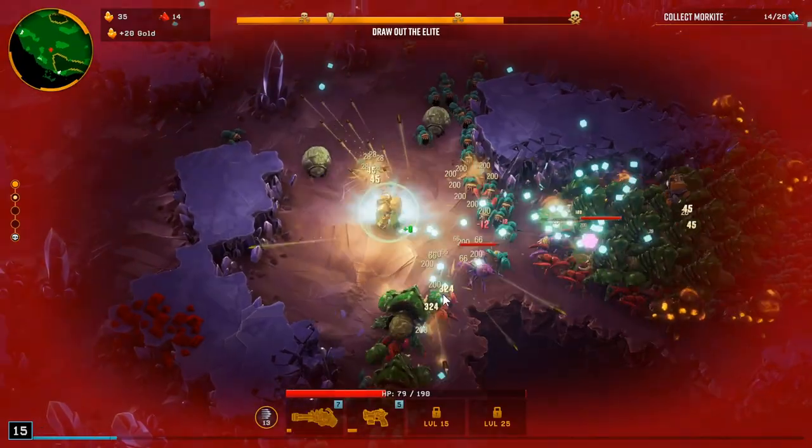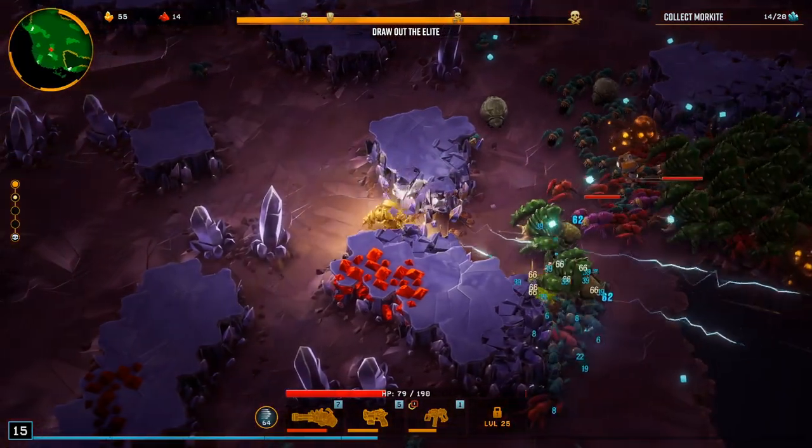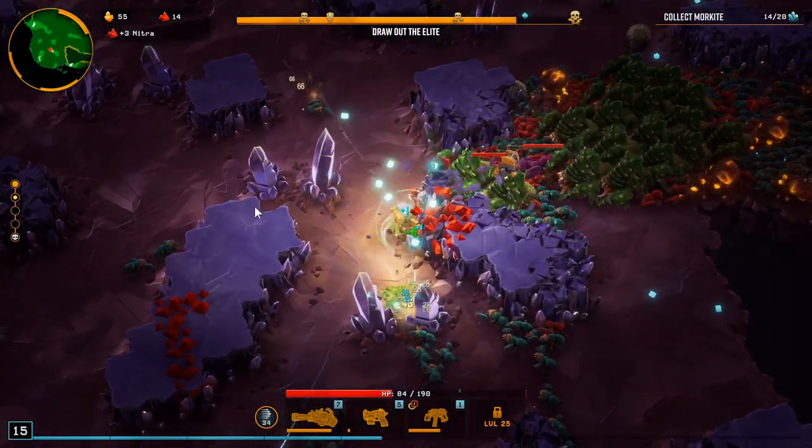Come on, dude. This is crazy. What is going on, dog? Electrical. Lots of nitro through here. Not a lot of gold, though, on this map.